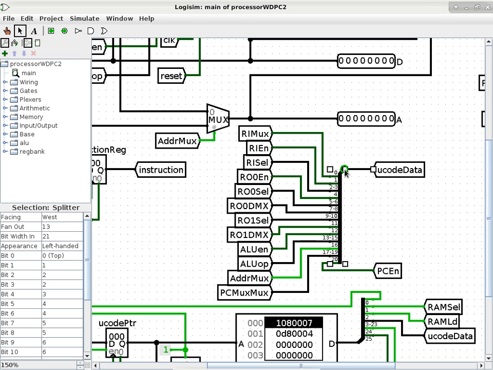But basically, a splitter just splits a thicker wire and splices it into smaller wires. But each smaller wire is not necessarily just one bit. It can be a bundle of bits. But the bundle of bits is specified here. Like this one here specifies it is bit 7 and 8, bundled into one single wire. This one here is 3 bits. It's bit 13, 14, and 15 bundled into ALU OP, which is the ALU operation specification.